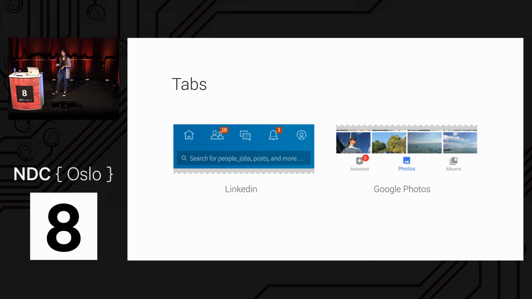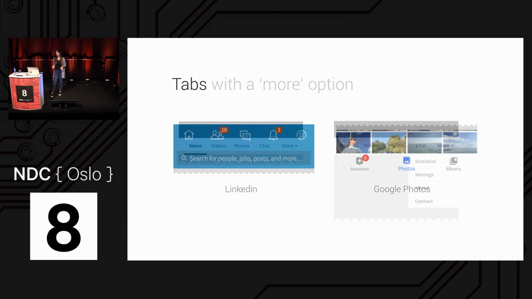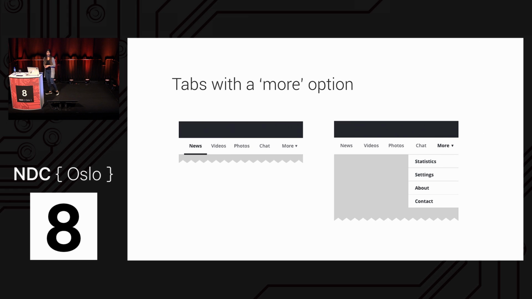We could use tabs. Tabs are now a design pattern in iOS and Android. So we could use tabs either on the bottom or on the top. And these tabs could also have labels, or they could be just icons. It depends on how uncommon or common your icons are. Of course, some of you might be saying, what if I have more than 5 sections? What happens then? So we could use tabs with a more option.